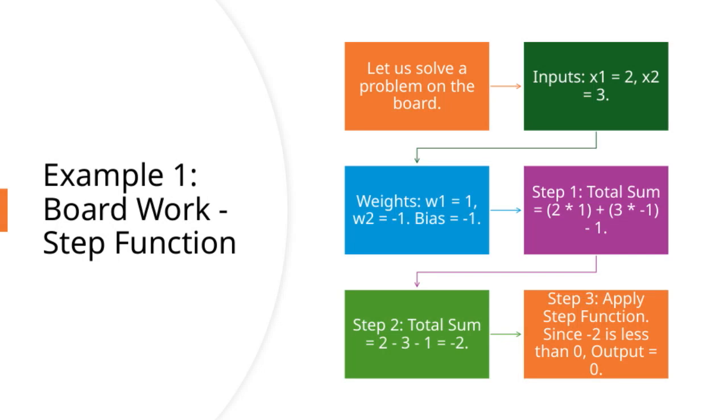Now, let's look at an example involving a board work with a step function. Here, what we're seeing is a simple yet powerful illustration of how step functions work in the context of data modeling. Essentially, the step function jumps from one value to another at specific points, creating a piecewise constant function. This is particularly useful when modeling situations where changes occur suddenly, like switch states or discrete events.